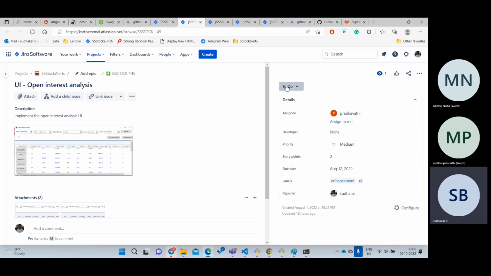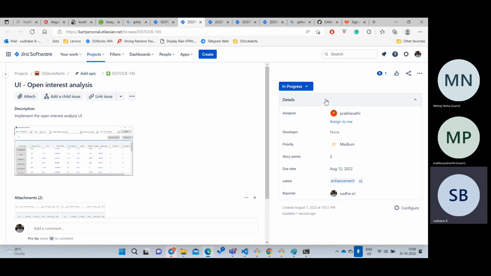Now you cannot work on all three issues at the same time, right? That is the reason I will go to the first ticket and change it to In Progress. In Progress means I am working on this ticket. I am changing it, writing code, testing it. That means you are doing everything. Now you are testing it, everything done.